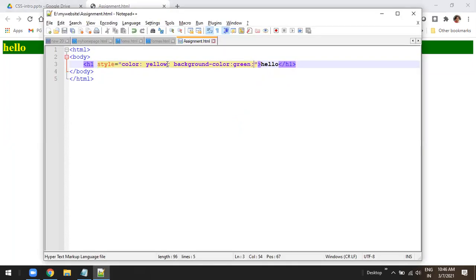We save it, we run it. Okay, so this is called inline styling. So now is there anything? This is very easy. We can add anything. We can add height, width, everything, border. Okay, so this is the most basic one.